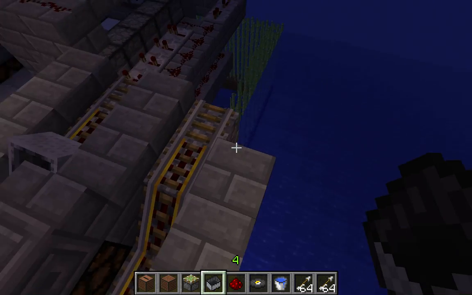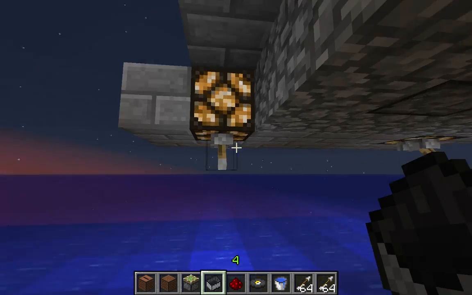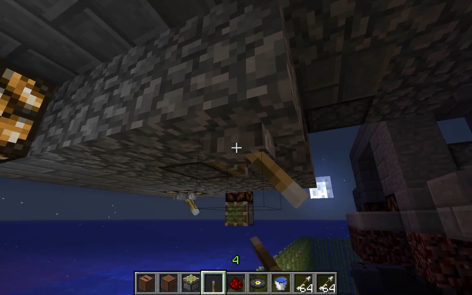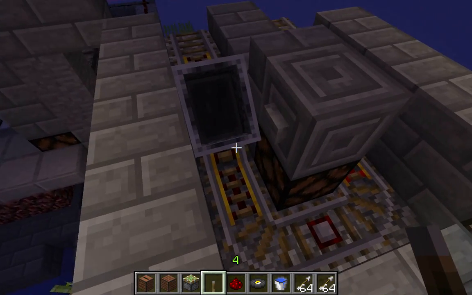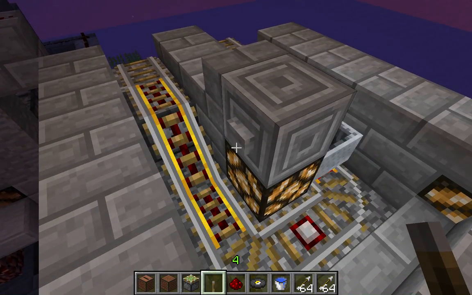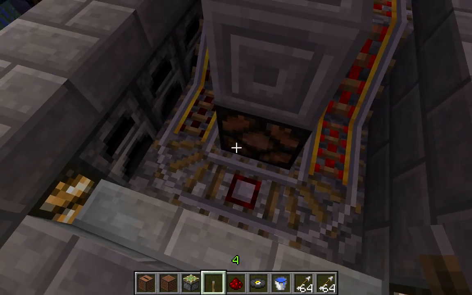Let's see, and then for you, we need that. Let's just put that here. Alright, so we got you powered. Let's test this out. Cool. So no problems there. Again, it doesn't look that cool.